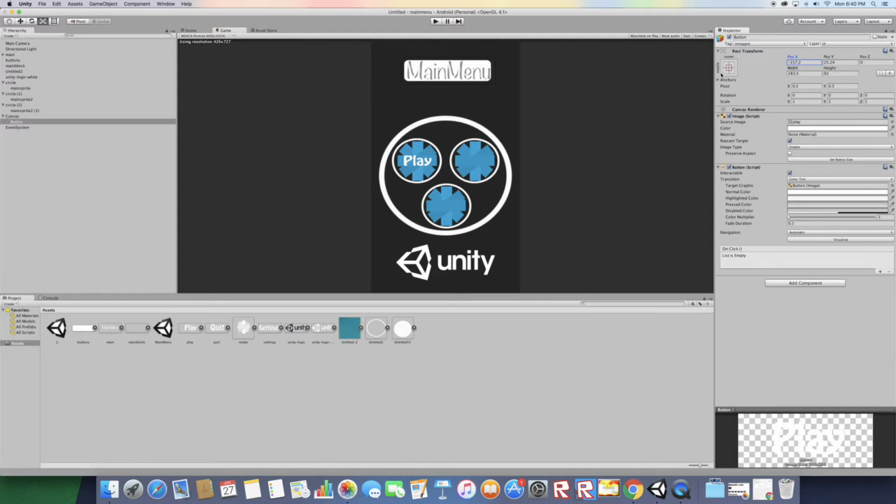Okay, now let's go here, click that. It's the anchor presets. We want to make sure this is anchored in, say, top left or middle left. Let's say, yeah, middle left. And then let's duplicate this button, anchor middle right, and move it. Instead of play button, we want to change it to settings, source image settings. So if you have that, let's scale that down.